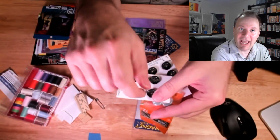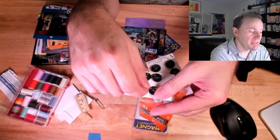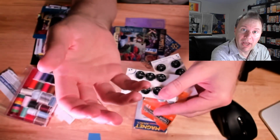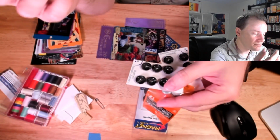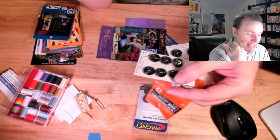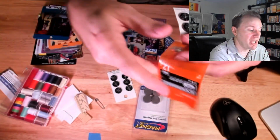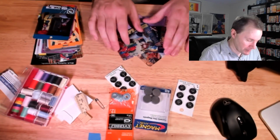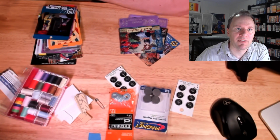The other advantage is if I screw up, because the washer has a hole in it, I can always go in and tear out the thread and remove a button if it turns out to be a problem later on. So this is all something that I can then fiddle with, muck about with, and change without destroying any of my badges.